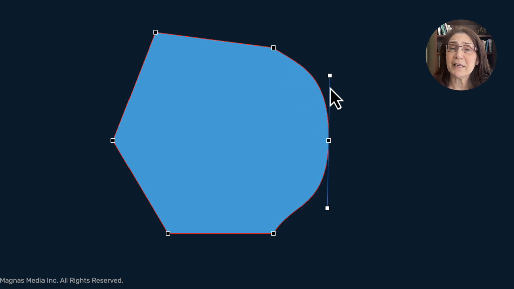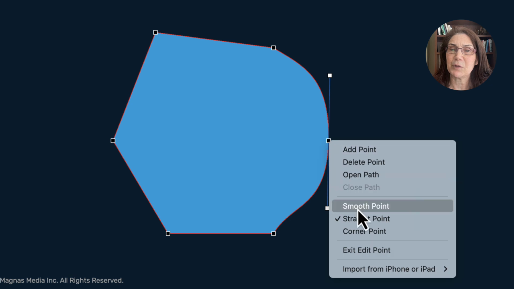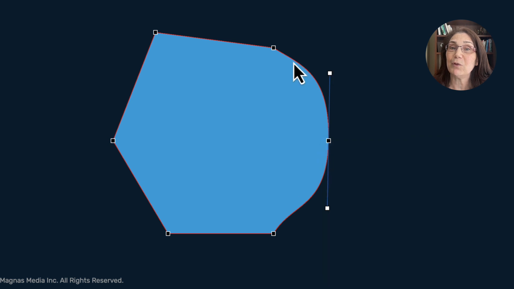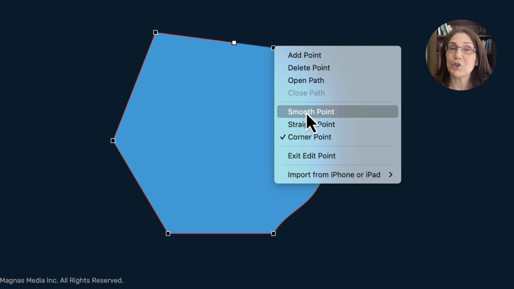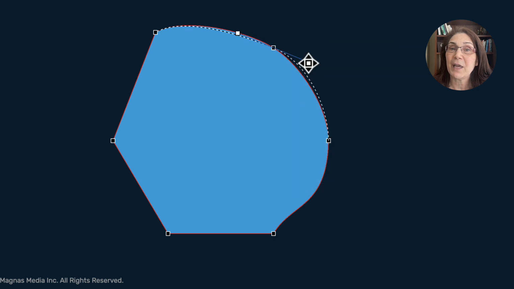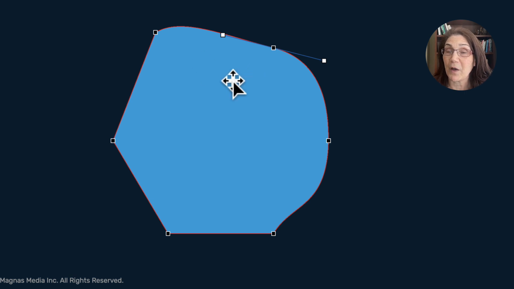And the straight point, this one's called the straight point, and the smooth point, they act the same way, where the handles are still together. However, the smooth point is going to give you a little bit more of a smoother curve. So if I go to this edge here and I choose smooth point, you're going to notice I'm going to get a little bit more of a smoother edge on the side. So you can see here how by using this menu, I'm able to have a little bit more control that would not be enough if I was trying to draw it on my own.